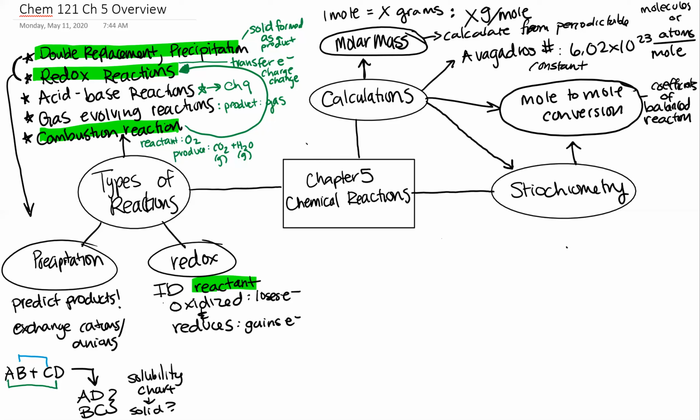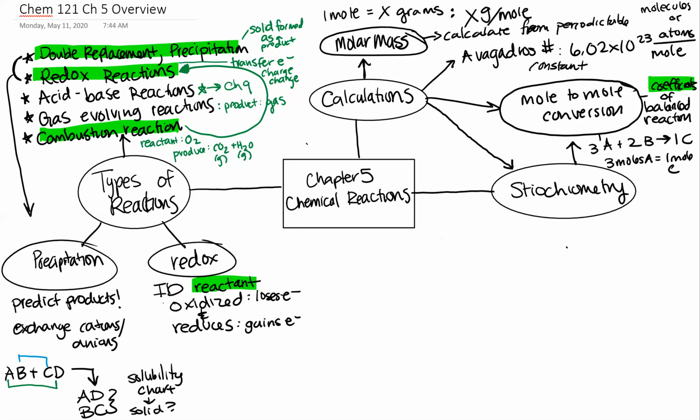And so it allows us to know a very small bit of information, but given a balanced chemical reaction, we can learn about all the other reactants and products within that reaction. It'll always be the coefficients that act as your conversion factor. So if I have something like 3A plus 2B forms 1C, my conversion factor to convert between the amount of A and C I have is 3 moles of A equals 1 mole of C, and I can then use that to convert between A and C if I have units of moles.